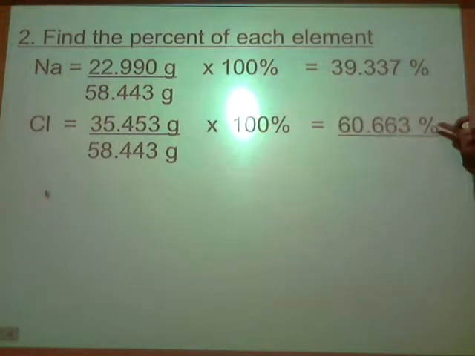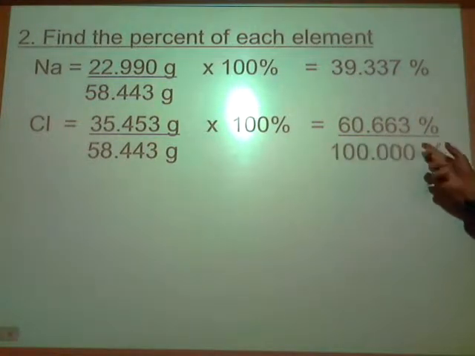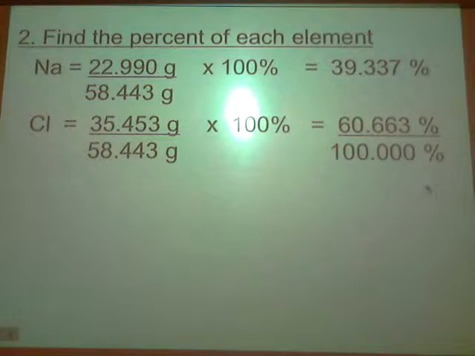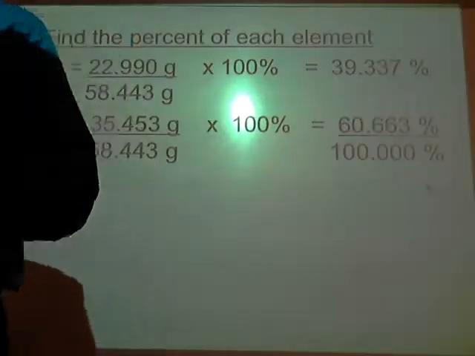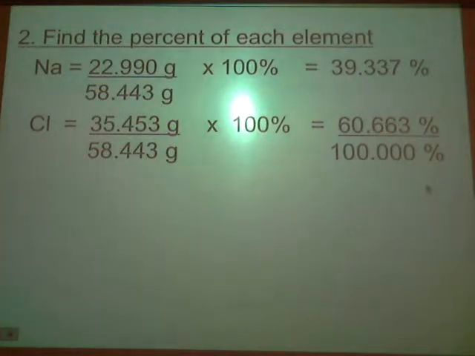I have a little line underneath this. Somebody may be thinking to themselves, what might happen if I added these two up? What would it come out to be? Exactly. Now, I want you to write the 100 down there and add them up, but that is not your answer. That's just a check to see if you did it right. You'll pretty much know you did this one right if, when you are done, your two percentages add up to 100. You'll know you didn't make a mistake, at least with the arithmetic.